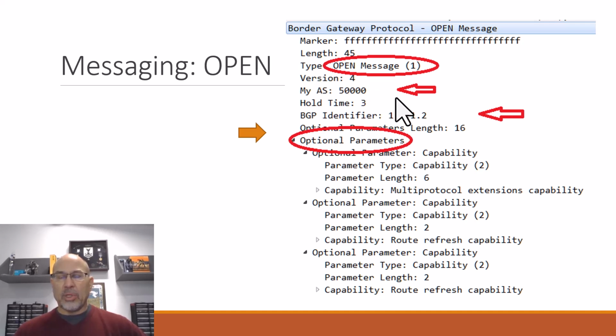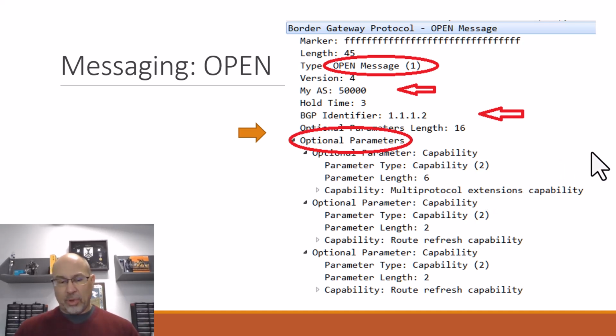There's an AS number that I assigned to this particular router, and the ID. Remember that by default, BGP speakers want to use the loopback if it's configured, so you don't actually have to tell a router what its ID is if you use a loopback. And we don't like routing protocols to pick things by themselves. Now, here are some optional parameters, and I'll show you an actual capture and we'll open these all up. But again, these are optional, things like additional protocol support and stuff like that.